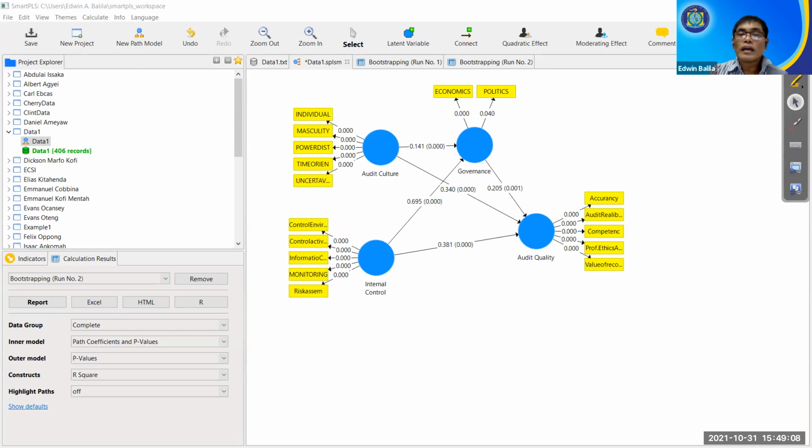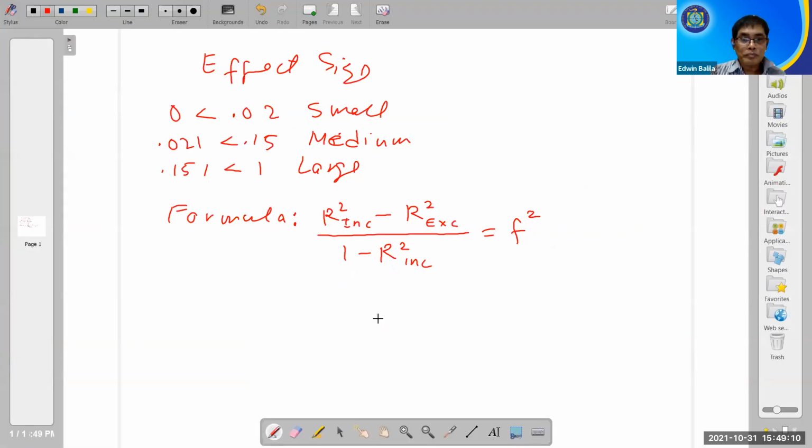As I said a while ago, there are some journals that ask for the effect size of your article.